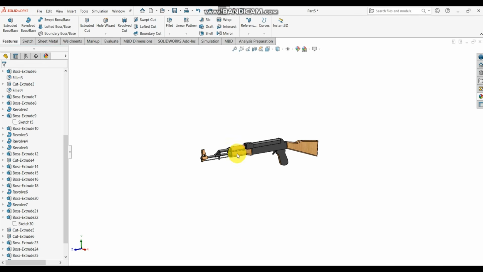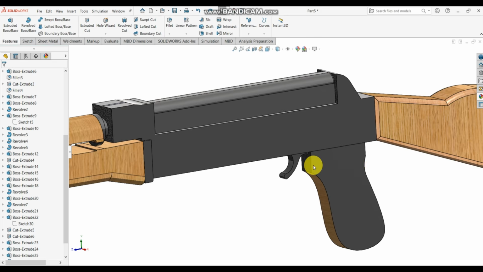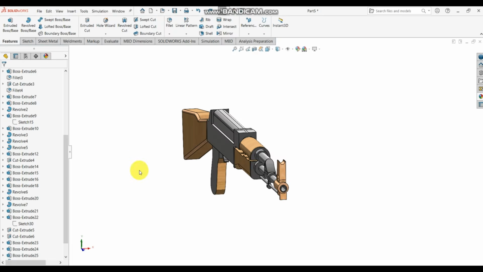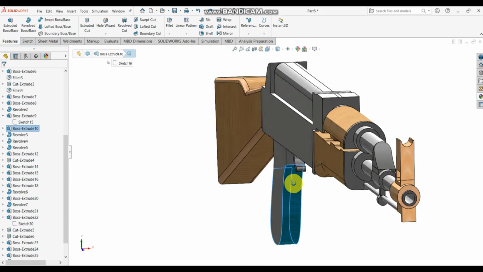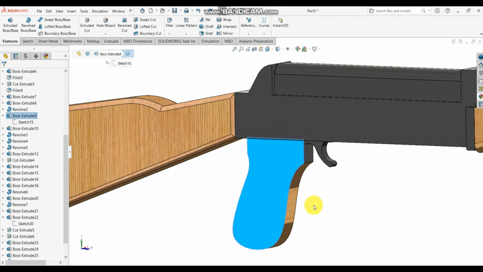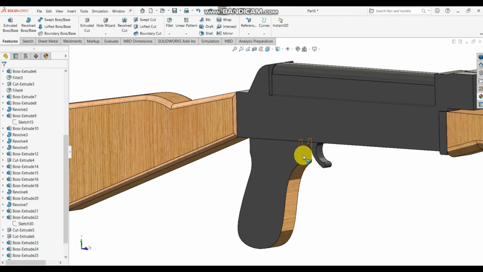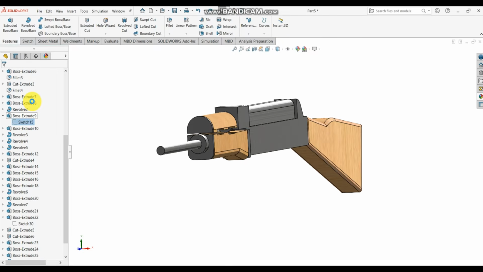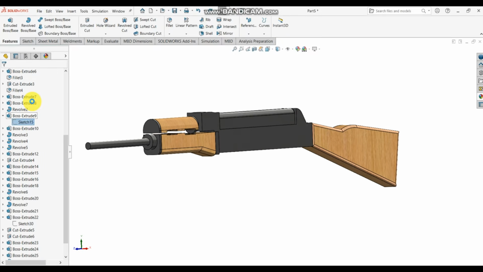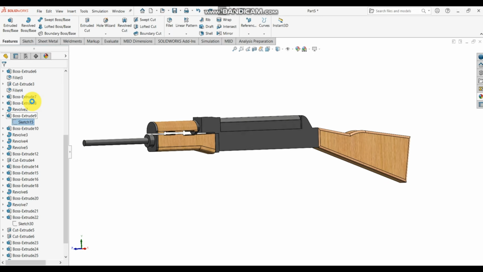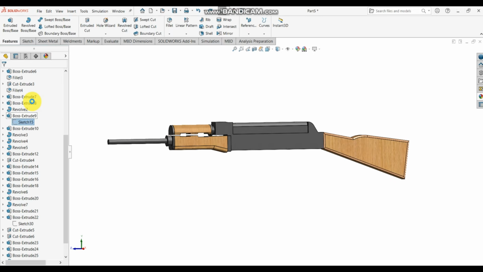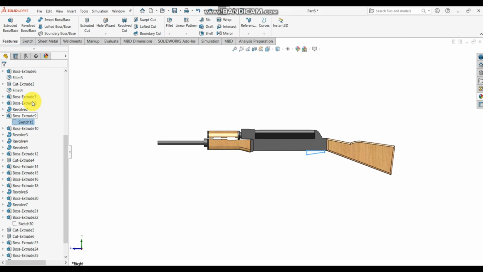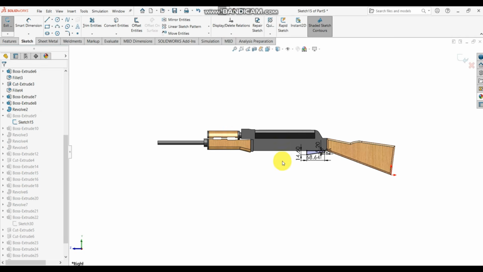Okay guys, there's something I observed immediately we did this gun, and I want us to rectify it. Please watch. You see this, it's not a complete entity, it's a separate part. They are not meshed together, but I think there's a little issue. So if I click here, this is the job. Now let's go over the sketch. So look, this is the sketch first. Let's go over the sketch so that we can understand ourselves.